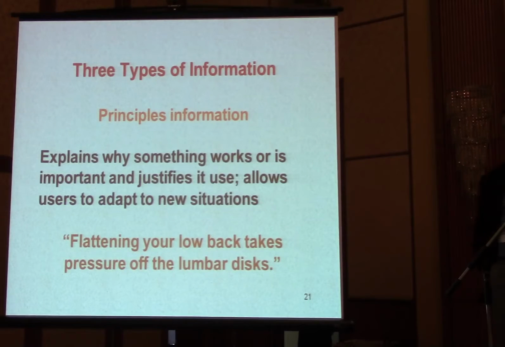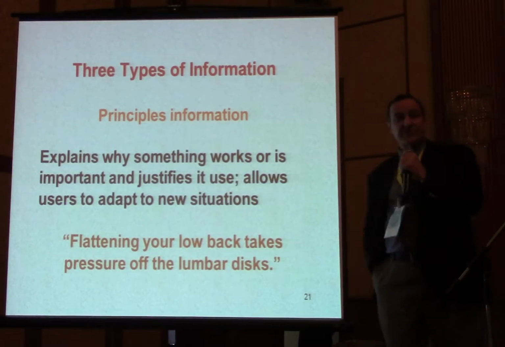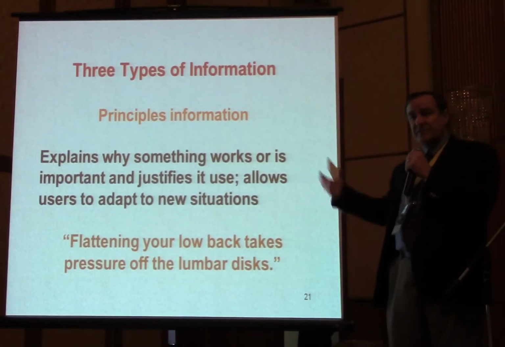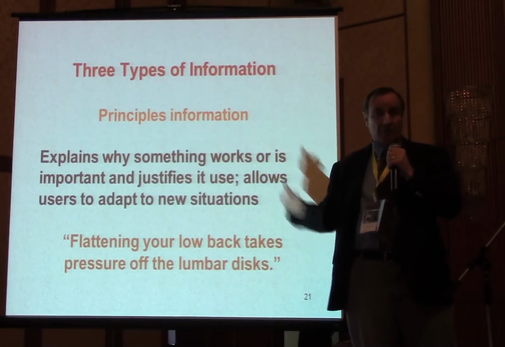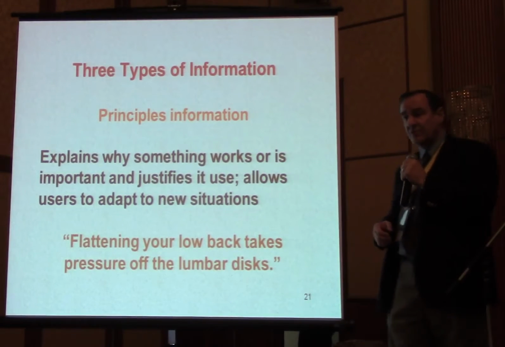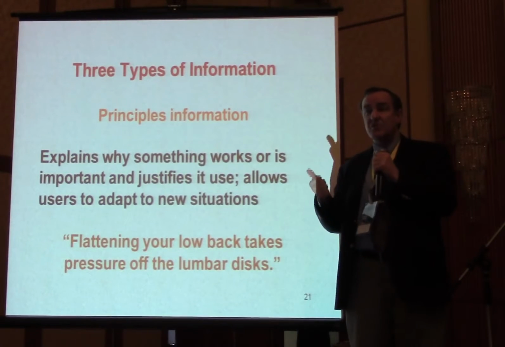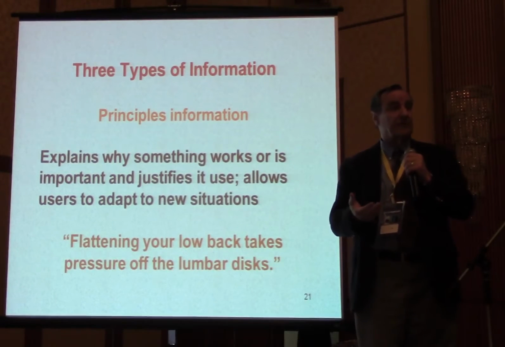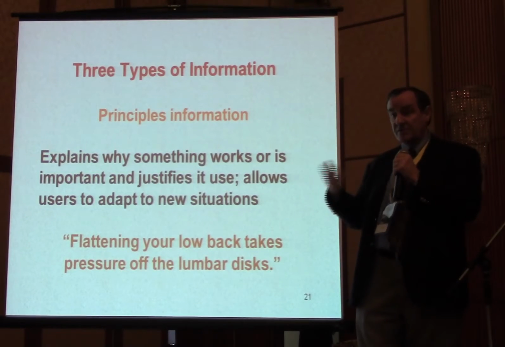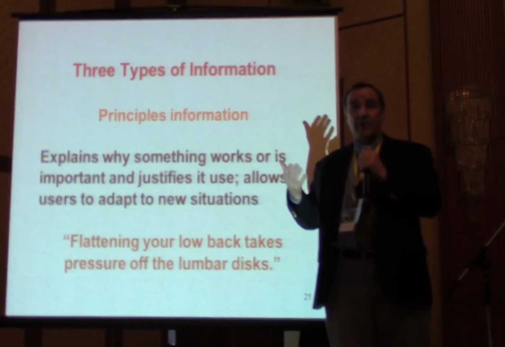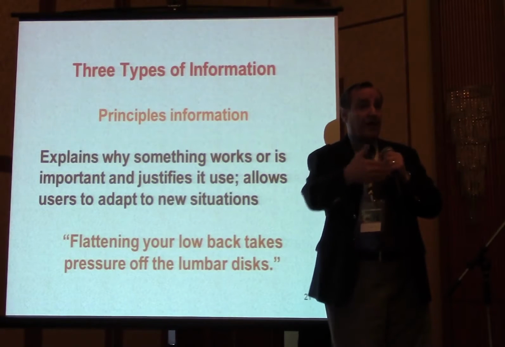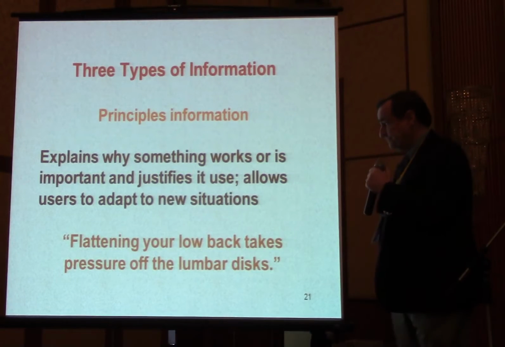And the third kind of information is called principles information. And this is explaining to the patient why it works. And this is important for two reasons. First of all, adults usually need to have a reason for doing something. They aren't going to do it just because you tell them. You're going to have to give them a persuasive reason why this should be done.